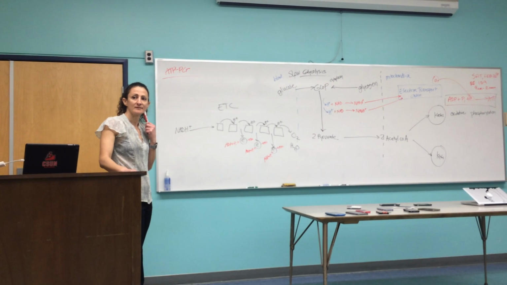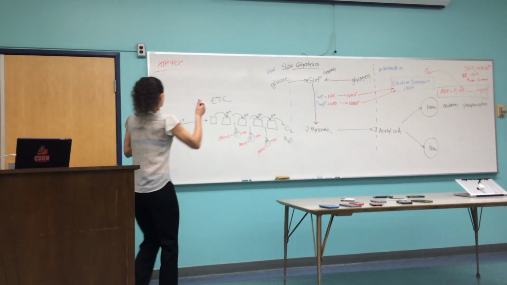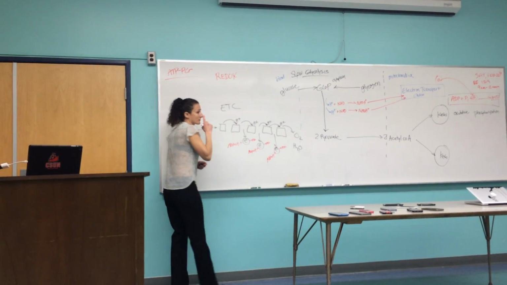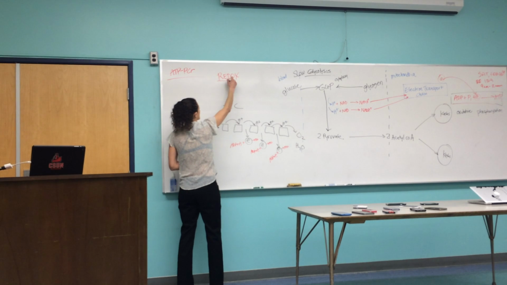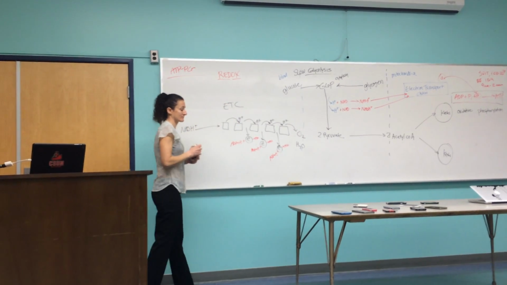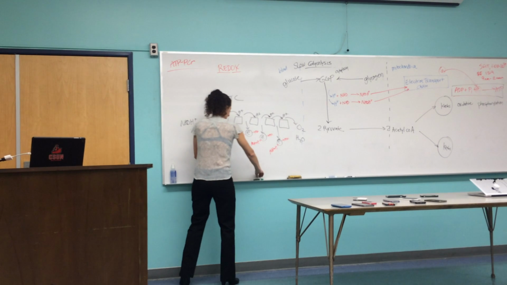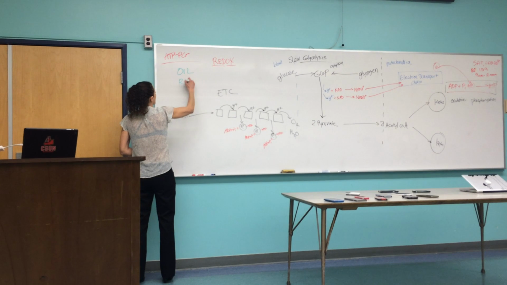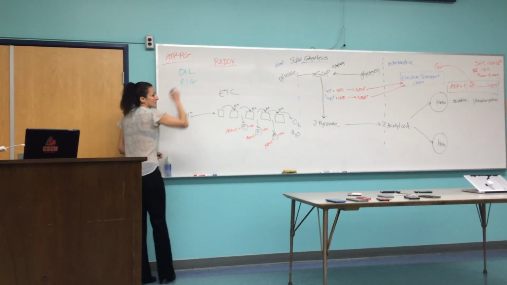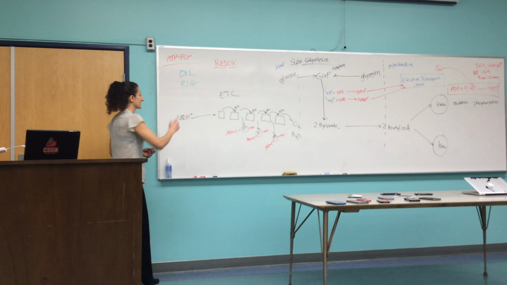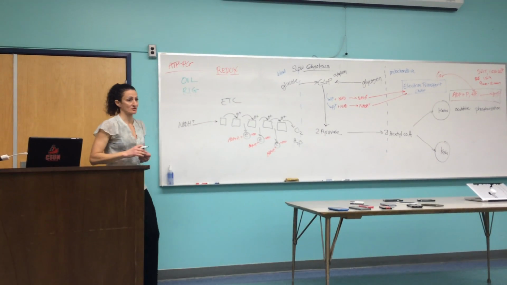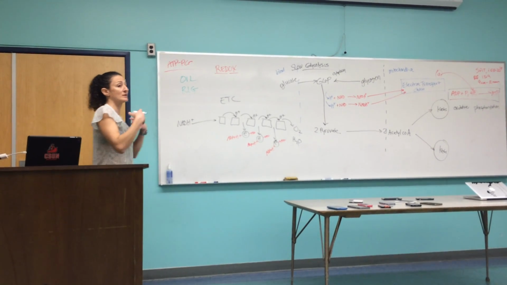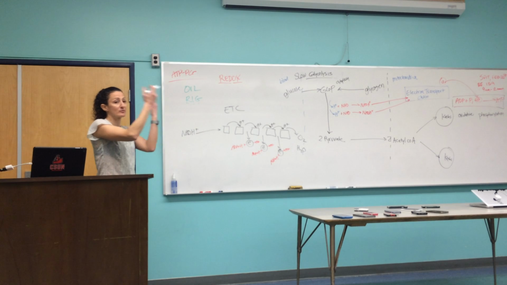What was the process again? These are redox reactions, which stands for reduction and oxidation. Okay, and just a little mnemonic to help you remember. Oil rig. Oxidation is losing an electron. Reduction is gaining an electron. So that helps you remember when you're oxidized and when you're reduced. You're oxidized when you have lost the electron. You're reduced when you have gained the electron.